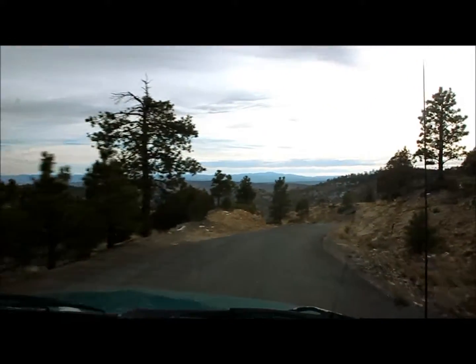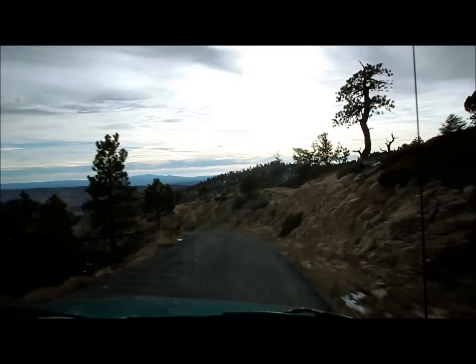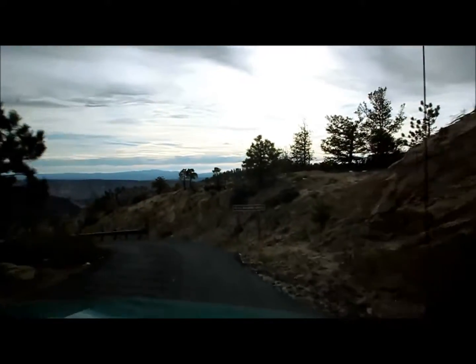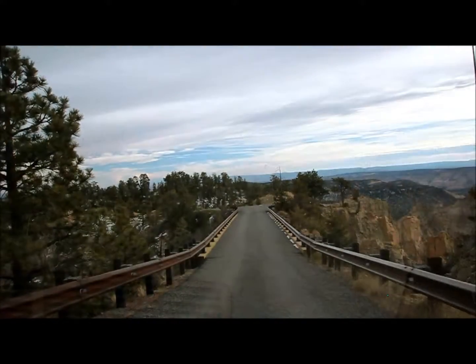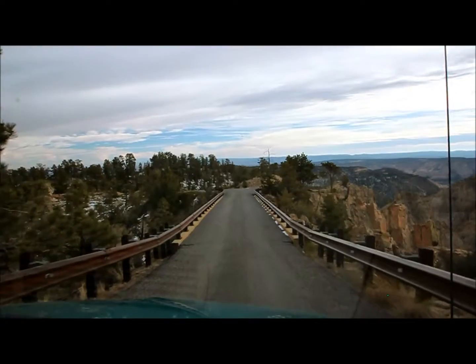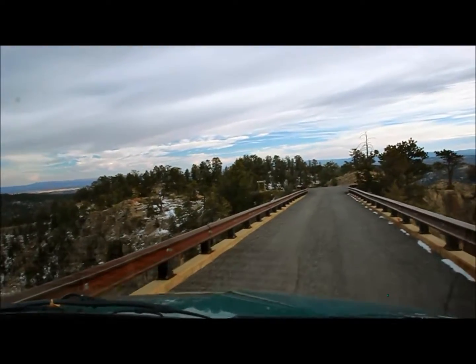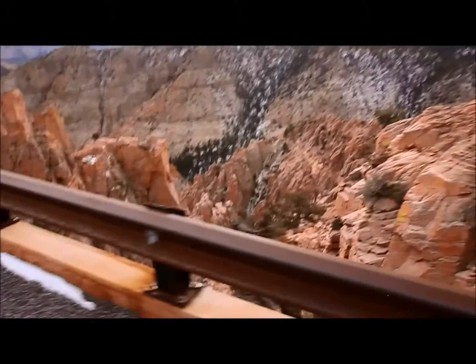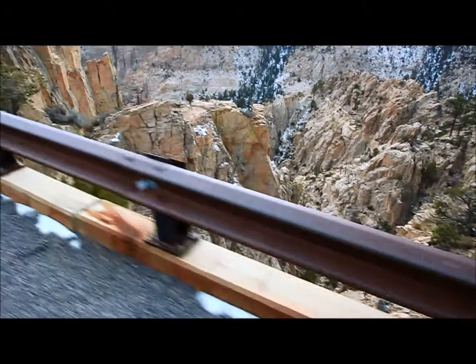There's more of it down here. What's this? Hell's Backbone Bridge. Yeah, oh, here it is. All right, we'll go over this very slowly. Anyway, we'll go across the bridge and then we're gonna get out and view this a little bit better. Here, I'll roll the window down. Oh my. I know I've never been here before. I'm just holding the camera, I can't see, but we'll look at this later. And then the other side is the same thing.